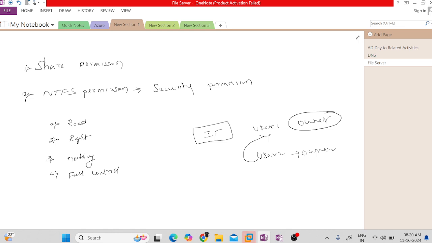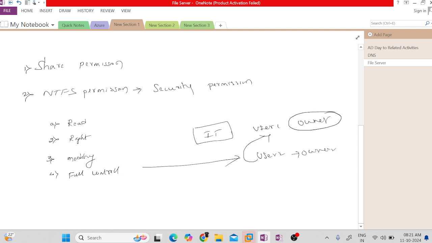So an owner can take any kind of decision. Say for example, you are running an organization and you are the owner. You have the privilege of taking on whomever you want to work, or removing a person from the job whomever you want. The same fashion is applicable here. When you have ownership access, you can even change the ownership of the files and folders. You can even remove the current owner. That is the ownership level of access, and that comes under full control.